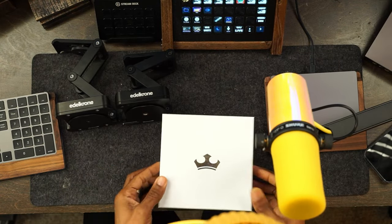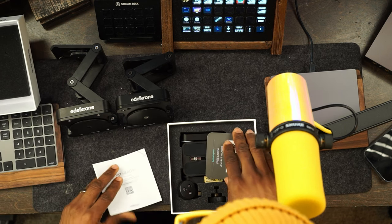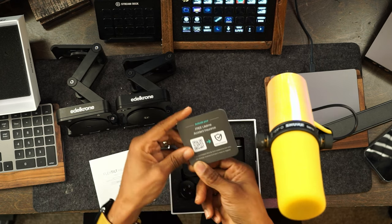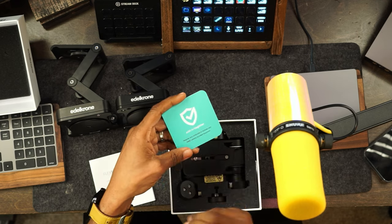So I have an argument: they advertise the Flex Tilt Head Pro for your big cameras and big rigs, but I stand to say it works for all rigs. Let's look at what's in the box. Of course you've got the Edelkrone insert for accident insurance — you can activate that and register your product. Their customer service is great — I'll say it again — it's A-plus. If you have a problem, they don't put you through the ringer. If it's motorized, they say send a video showing what's wrong; they review it, get right back to you, and send you a replacement. You can trust them.